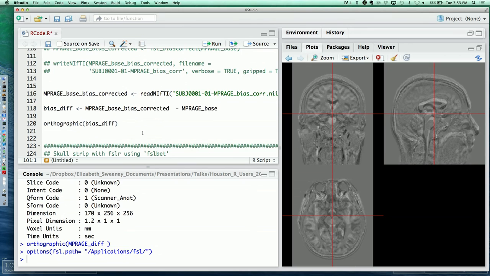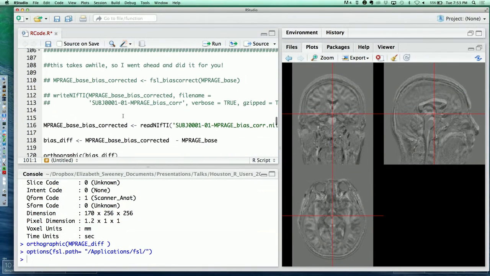One thing you want to do with these images when you're working with them is bias field correct them. When images are acquired in a scanner, depending on how close you are to the sensors, the same tissue can take different values depending on where it is spatially in the brain. So if I have a white matter voxel right here and a white matter voxel down here, they might take different values even though they have the same tissue composition. That's not good, right? That's an artifact of the machinery we're using. This is an algorithm that removes that, and that's the first step you want to do whenever you're working with MRI data. But it takes about 10 minutes, so I didn't want to show you that. So I did it at home.